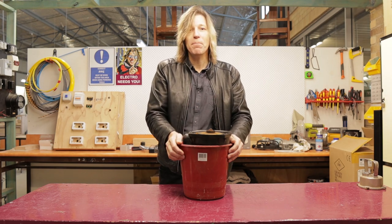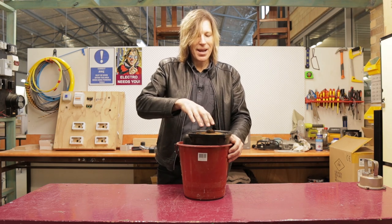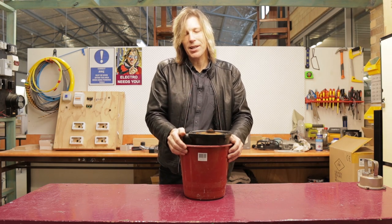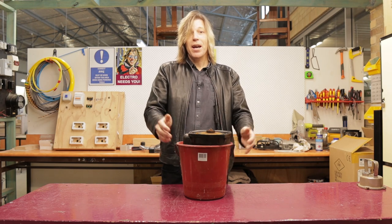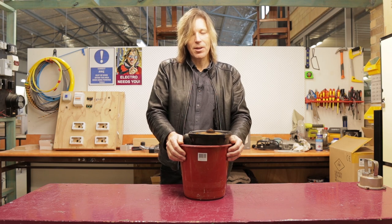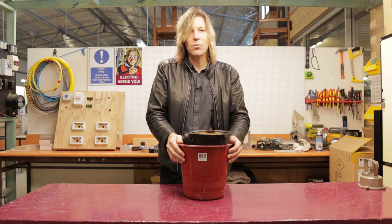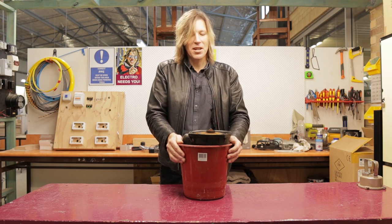The next motor I plan on pulling apart, I hope won't have plastic parts on it, and we'll be able to pull it apart properly and actually have a look at it. So there you go. It doesn't always end well for us as electricians. Sometimes we come across problems like this, which is just the way it is in this 21st century.